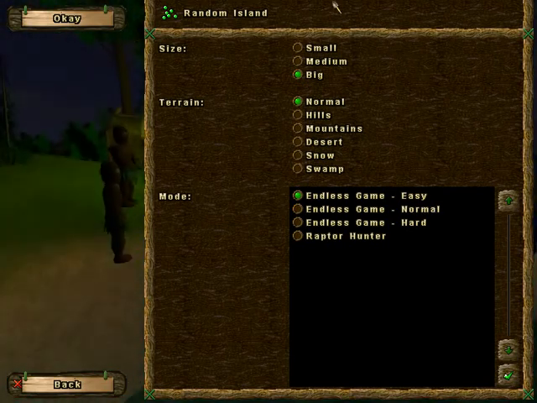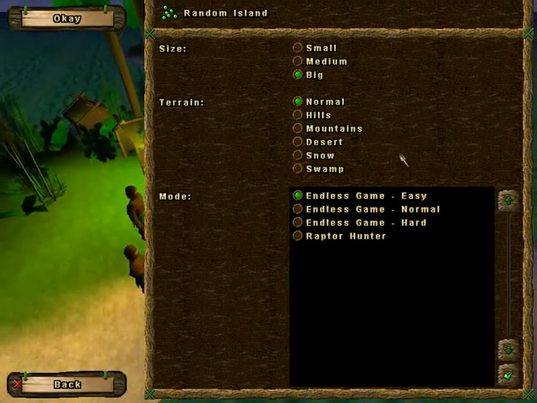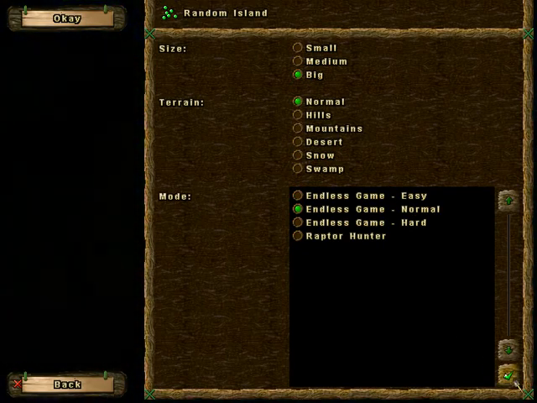So I've set the map size to big, the terrain to normal, and the game mode I think should be normal. So let's get started.